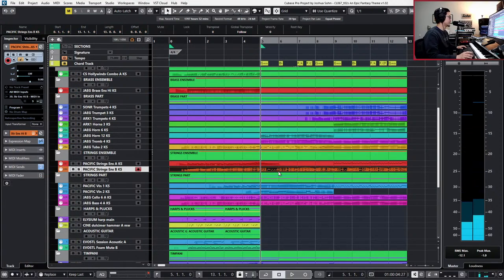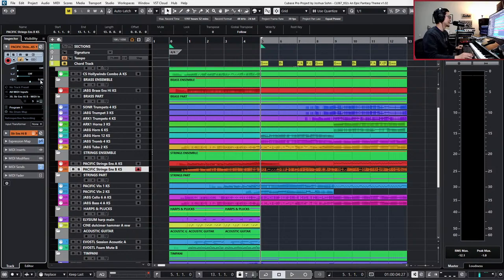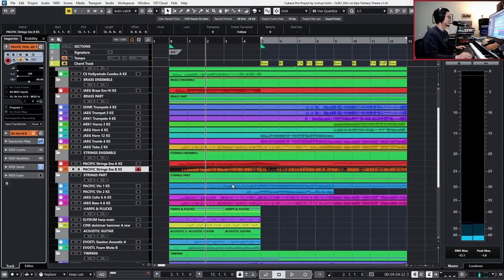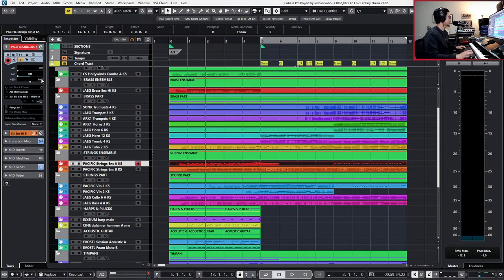Okay, so in the previous sessions, I was using Vienna Ensemble Pro local on my computer. The problem is when I converted the session to the other workflow I have, some of the stuff that was already adjusted and modified here, I have to do again. So let's say this is negative 80. All right, great. I was afraid some of this would happen, so bear with me as I fix these real quick. This one is negative 80 as well. So let's listen to the strings.